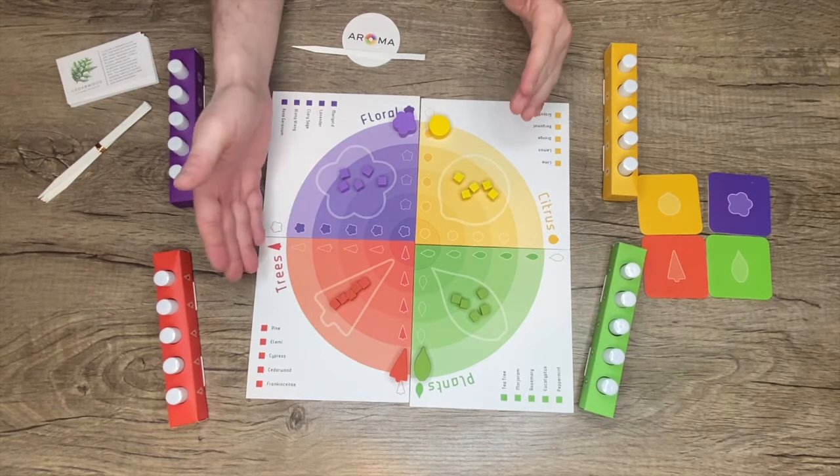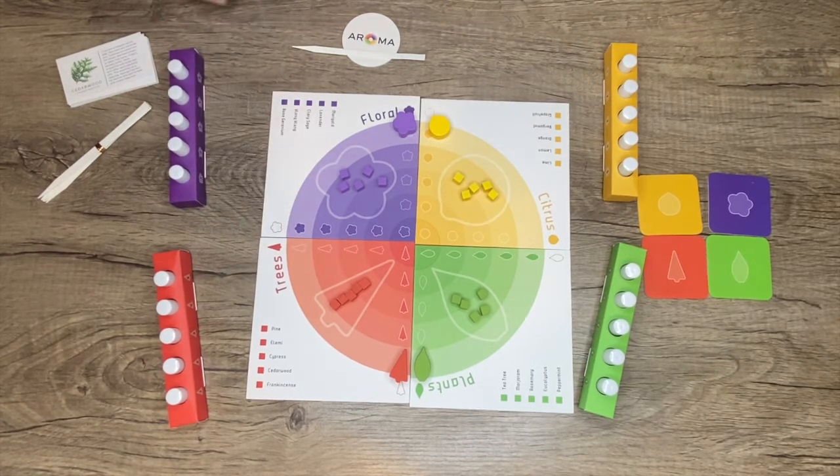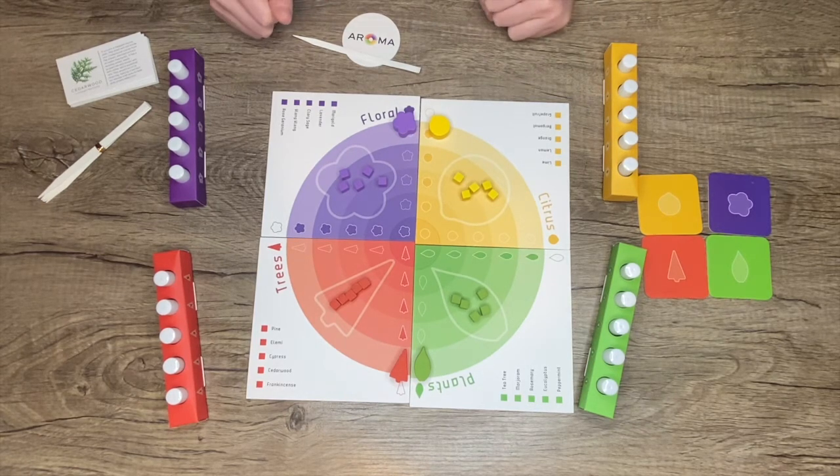So since I said pine, let's say I chose the red player, the tree player, and say, okay, red, I think this is pine. That player gets a choice. They can say, yeah, I agree with you, that is pine, or they can disagree with me. Now, they don't get to smell the oil before they make this statement. It's a little bit of a bluffing deduction aspect in the game.